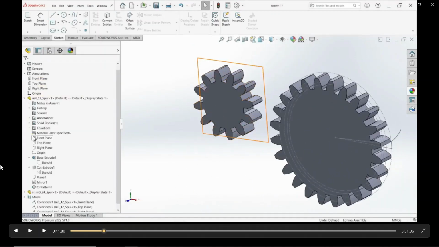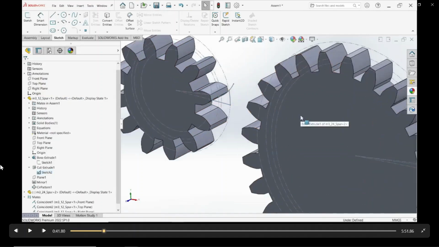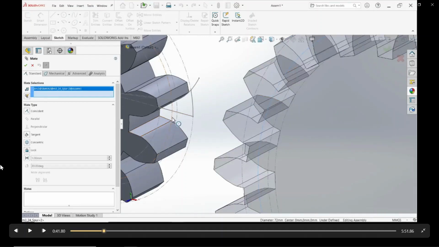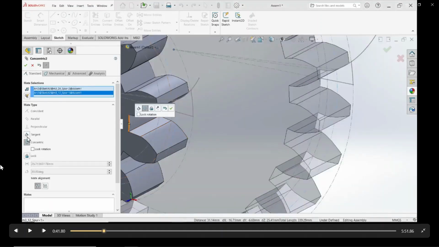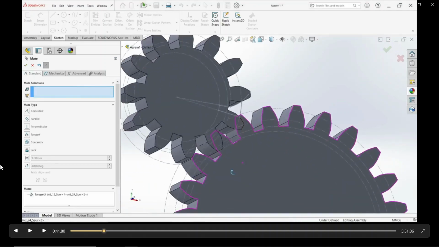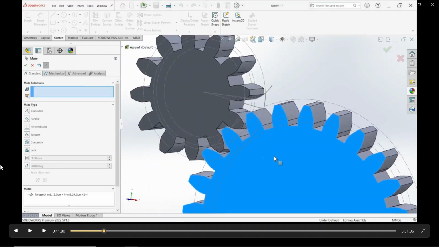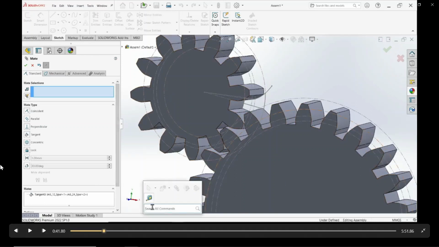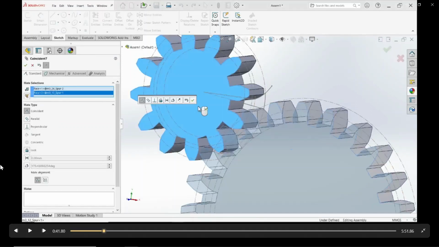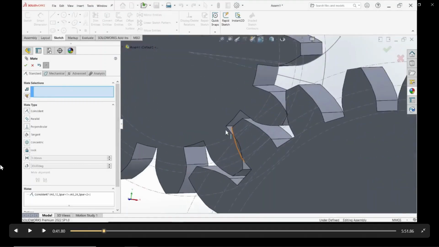And now I'm just entering in both of those gears into a Solidworks assembly. And I made them using the pitch circles. They are tangent to one another. And the two front faces are just going to be coincident to one another too. And that's it. That's pretty much it for the tutorial. It's not very difficult. It's pretty easy.